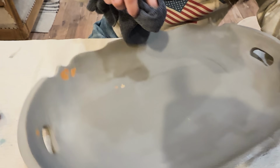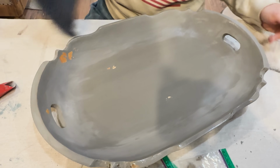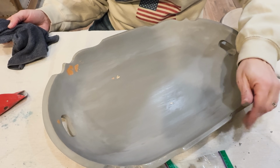The sandpaper was not taking off the desired amount, so now we're wetting the paint, which could make it chip even more. It's fine. I'm not super worried about it. I like it. I think I'm gonna let it dry and then I'm gonna put tung oil on it, and then it'll be like a food safe bowl.